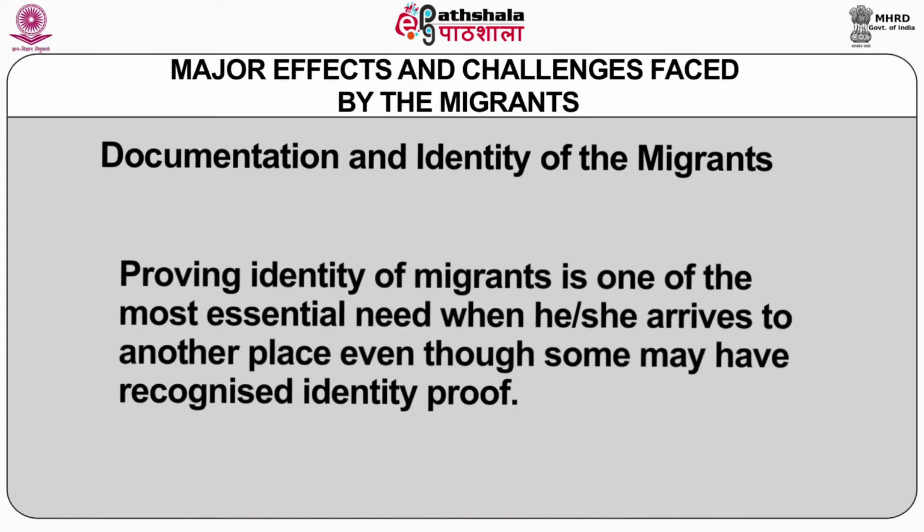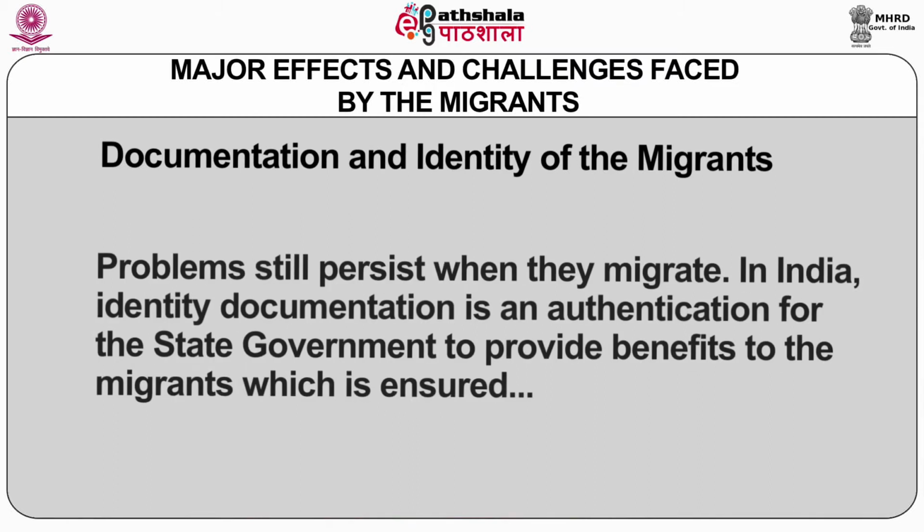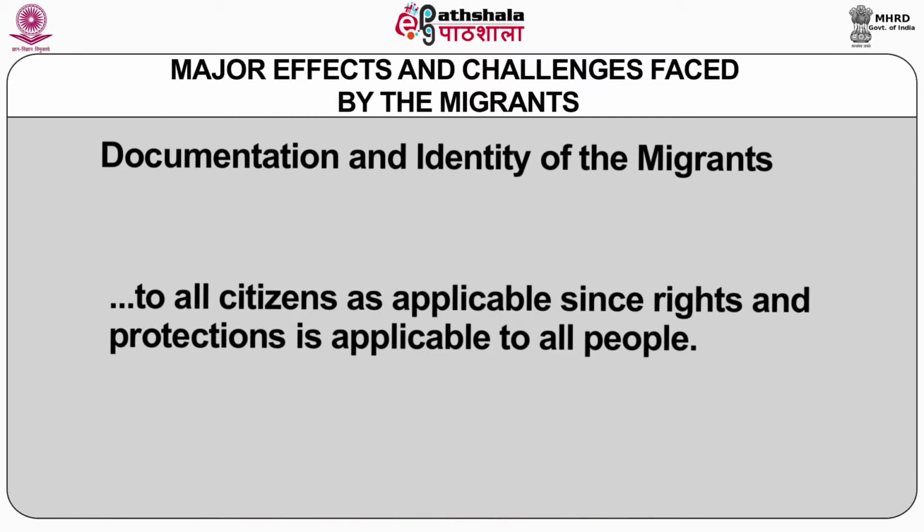Proving identity of migrants is one of the most essential needs when he or she arrives at another place, even though some may have recognized identity proof. Problems still persist when they migrate. In India, identity documentation is an authentication for the state government to provide benefits to the migrants, which is ensured to all citizens as applicable, since rights and protections are applicable to all people.